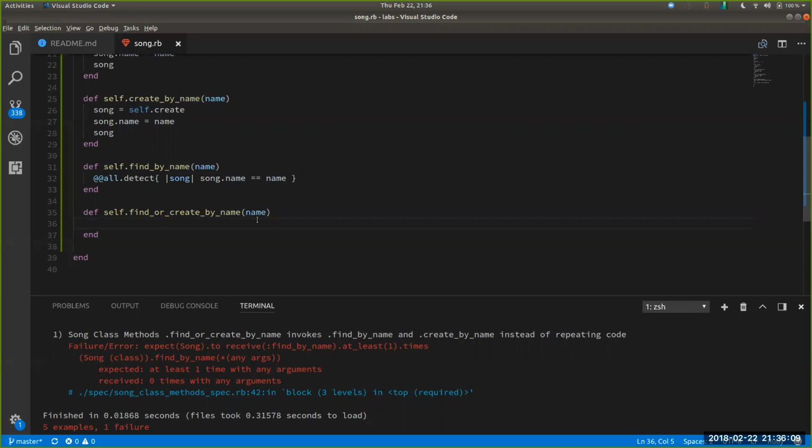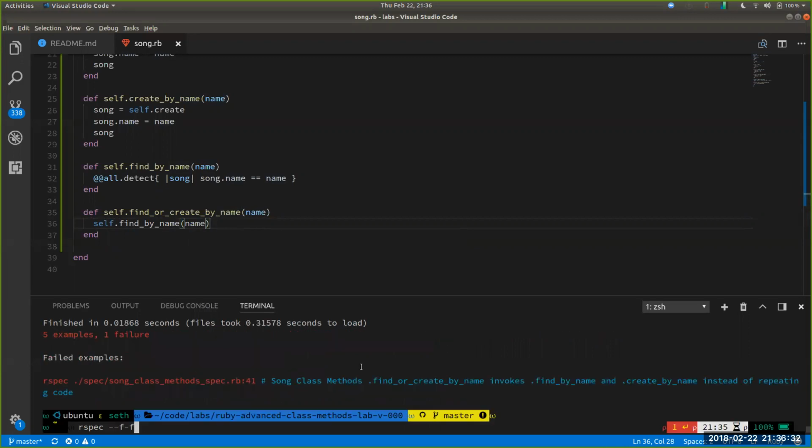So let's start with our find by name, name. If we do self.find by name, it's going to return the name if it is there already. So this takes care of half of what we need.